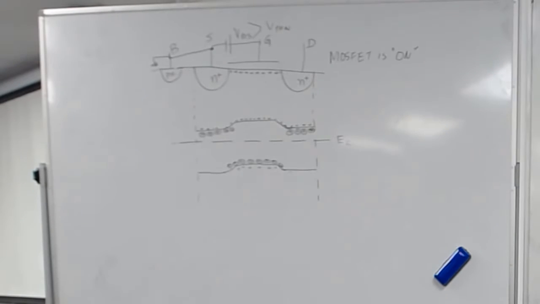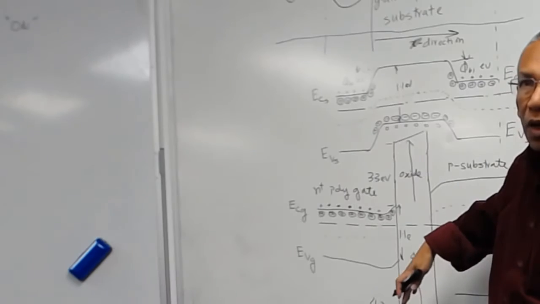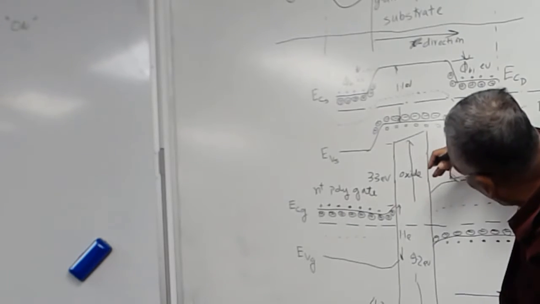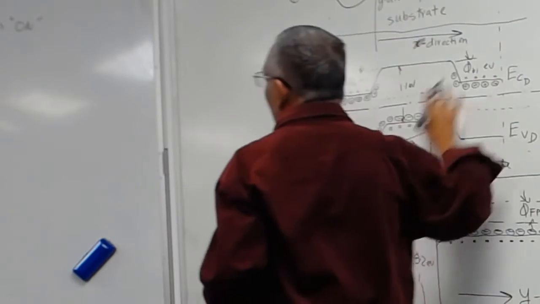So this diagram will change. Of course, I am not going to draw this diagram again, but I only need to show this diagram to show you how the barrier is lowered. When the barrier is lowered, actually this goes down like this, which I don't want to draw again. It will all be bent. So this diagram in the x direction, this is what's going to happen.